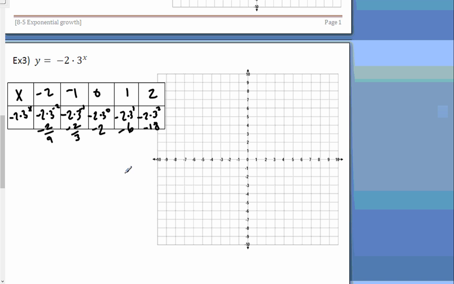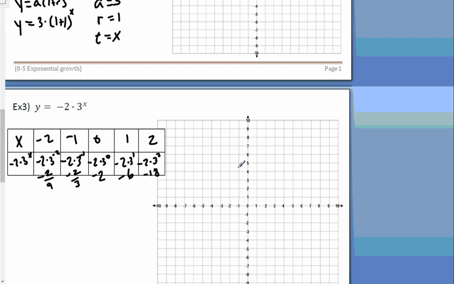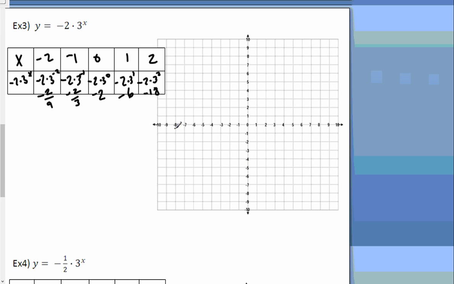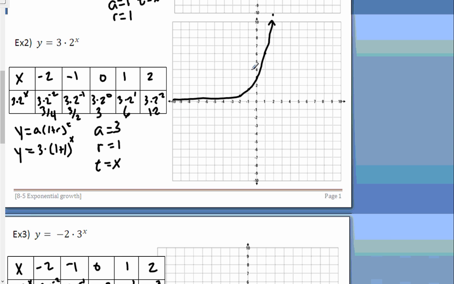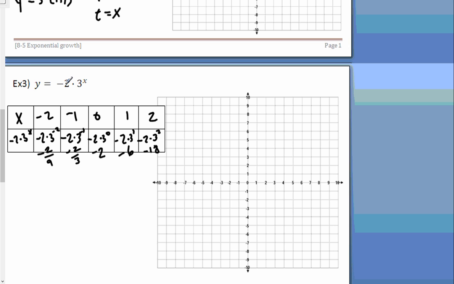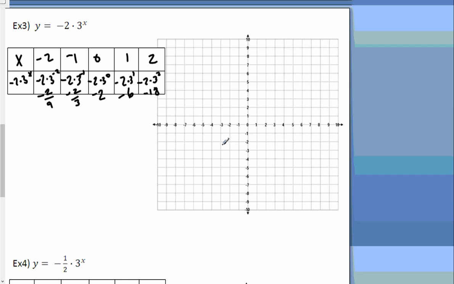So here's something different. Every graph I've done so far starts small and gets big, okay? This time you're going to see that this curve actually does this. Because when the a number is negative, it actually takes that graph and flips it to the opposite. So think of a reflection of this line across the x-axis. So it's actually going to look like this in some way. So it's going to curve the other way. Does that make sense? So when this number's negative, it's going to start small and get big, but in the negative direction. And when you graph this, that'll make sense.